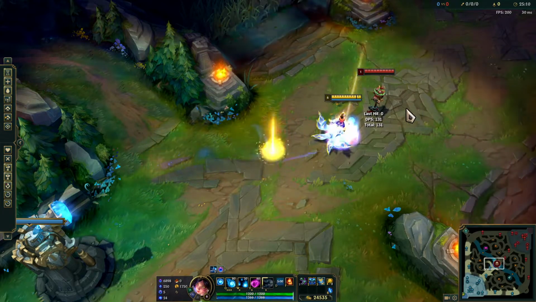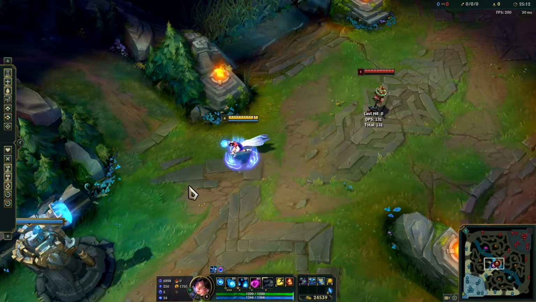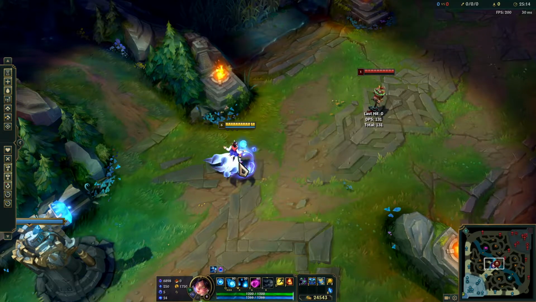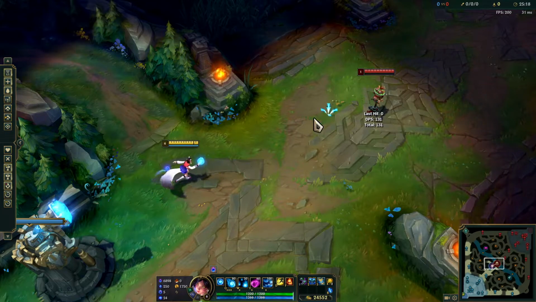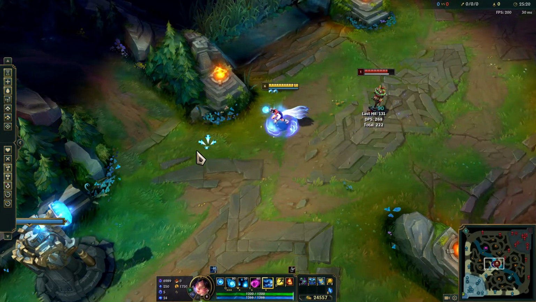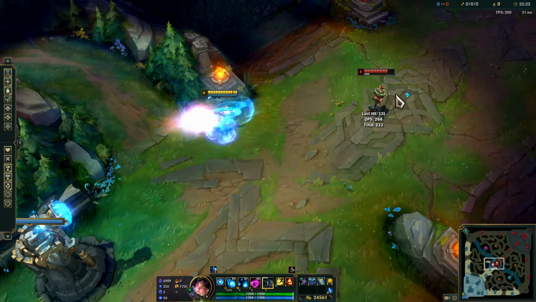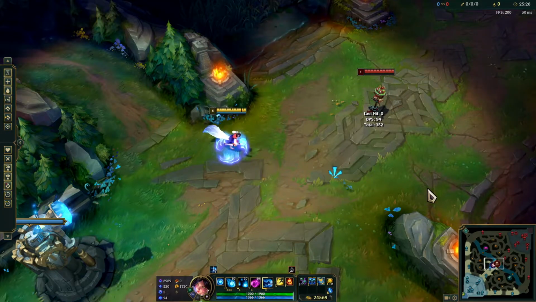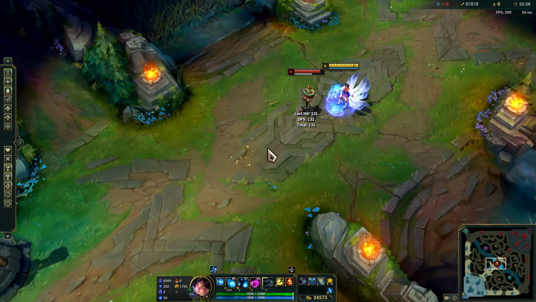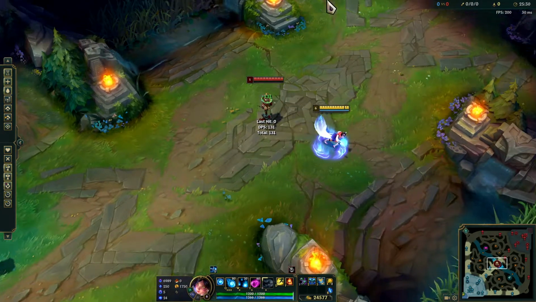So you have to make sure that the dash is still in progress in order to get the damage off when you activate flash. So to do that 1 more time, there's 1, here's dash again, there's 2, and then here is the dash again. And you see we got the 3rd instance of damage off.